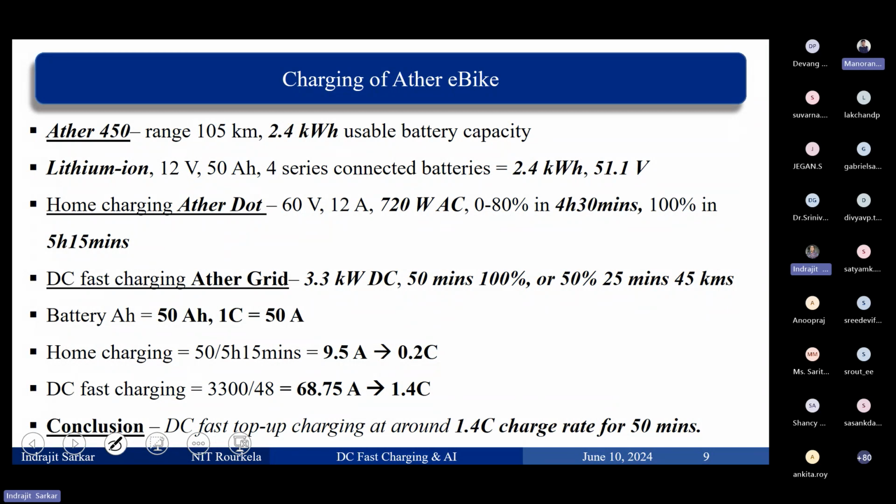Now what is the problem with this? The problem is that the efficiency of coal based power plants is 40 to 50%. When we are talking about improving efficiency, and then we are charging our electric vehicle from the conventional grid, where the grid is supported by coal based power plants, then it is not a success. Success is when we are using this electric vehicle and the power we are utilizing is from renewables. Then the success of EV will come into the picture.